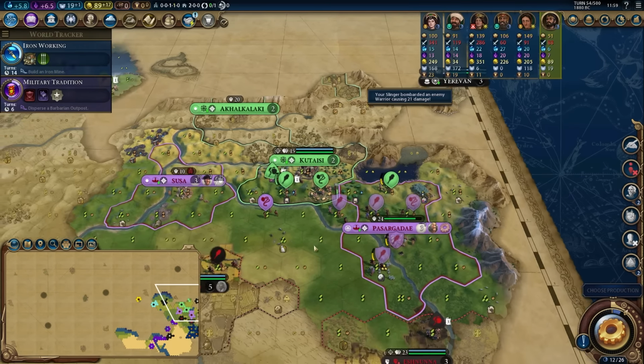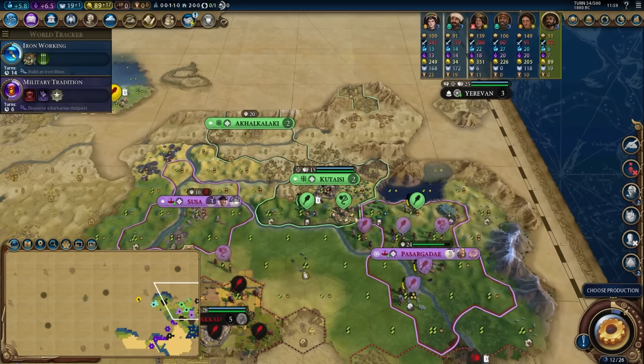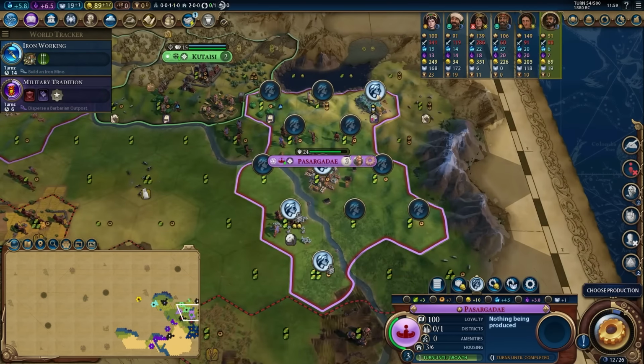You're going to heal up. My goal now is to just keep these iron mines in mind. I was hoping to pillage that commercial hub. Feeling fairly safe, which probably maybe I shouldn't be feeling super safe, but it's all right.